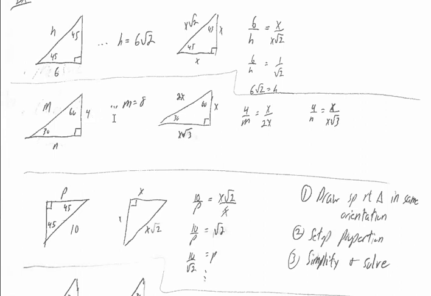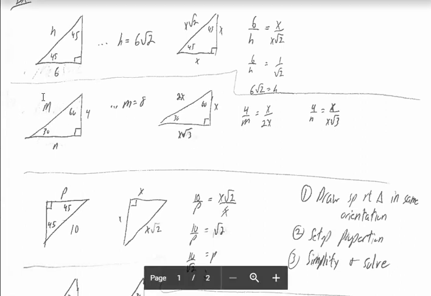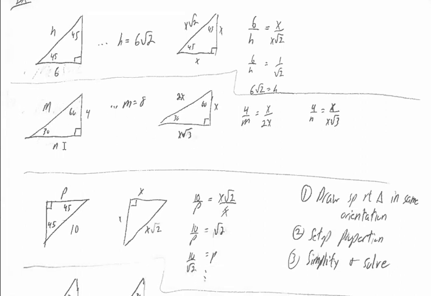One thing you could do is say, all right, whatever's over here, we've got double it up here on the hypotenuse. So boom, boom, right there, m must be 8. Or you could once again set up the proportion. You could say 4 over m is equal to x over 2x, and that's what we got set up here. If you carry that through, you'll also get that same idea that m is equal to 8. You might be able to just look at this real quick and say, okay, over here we got x and then x times root 3, so this must be 4 times root 3. You'd be absolutely correct.